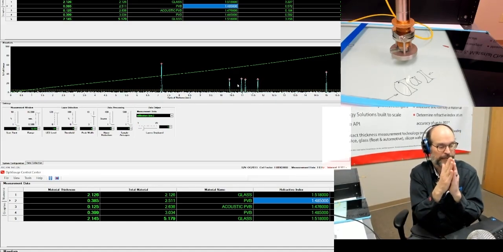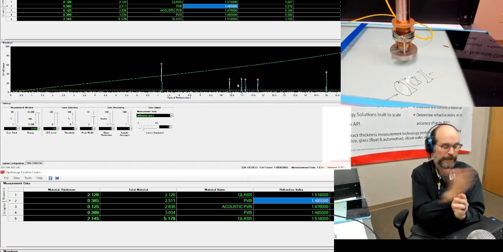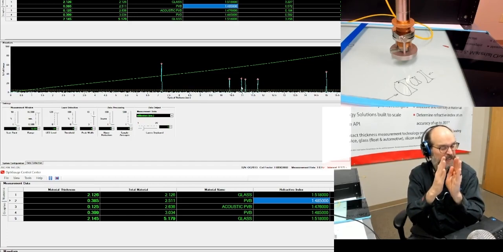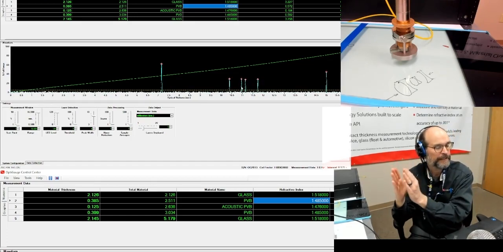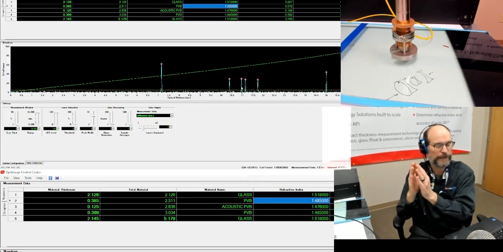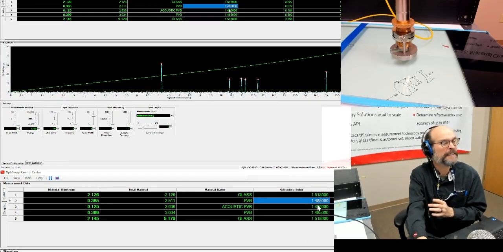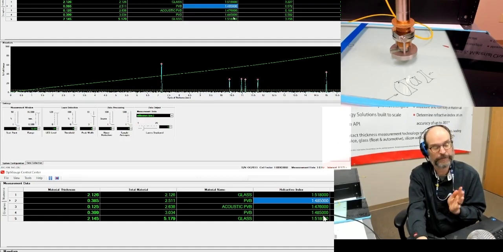And you get another peak, and that peak is a retroreflection of light going back to the probe, and that's the case every time you see a peak. You're seeing an interface between two different materials. And that's why these numbers indicate you have different materials.